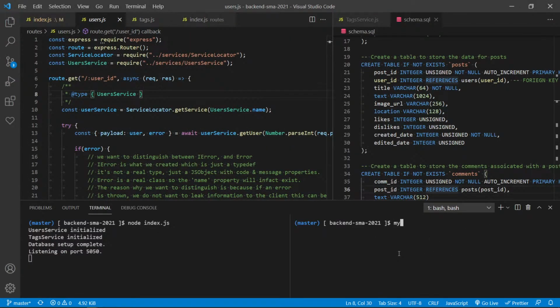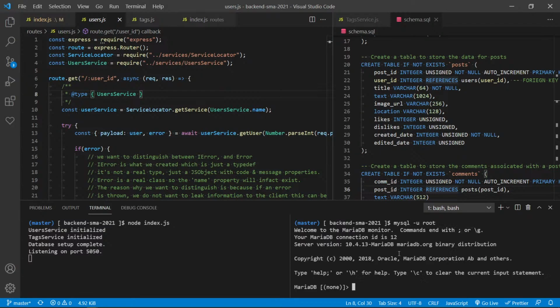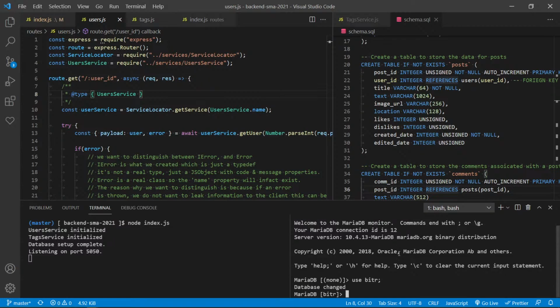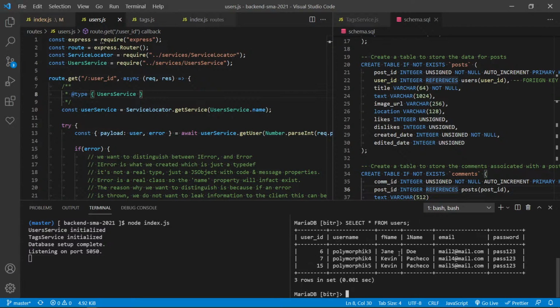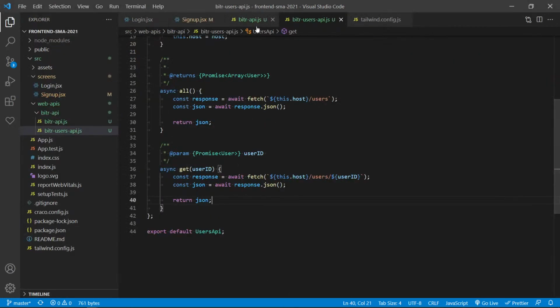Let me go into MySQL. Okay, so user IDs 6, 7, and 15 are the only ones that are valid. So let's go back to this.